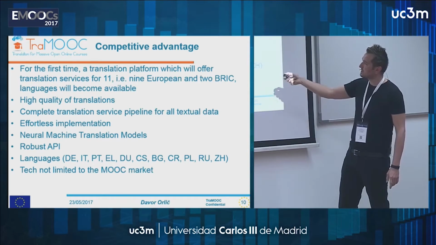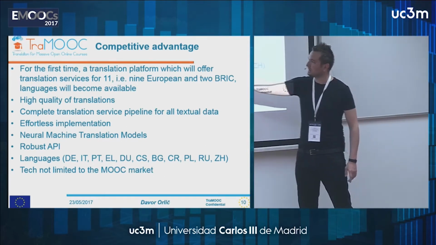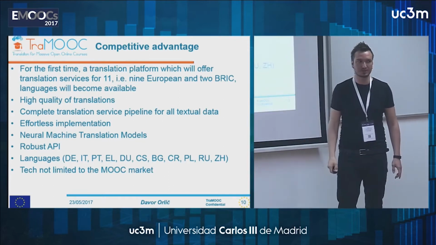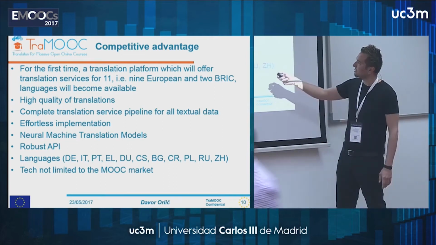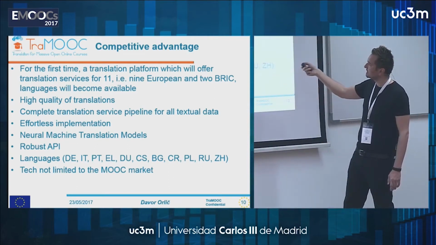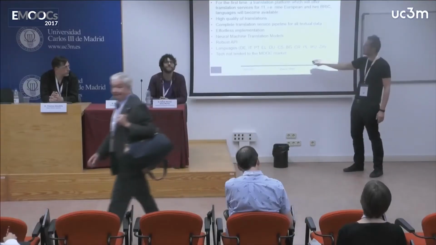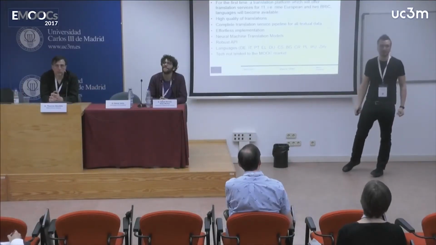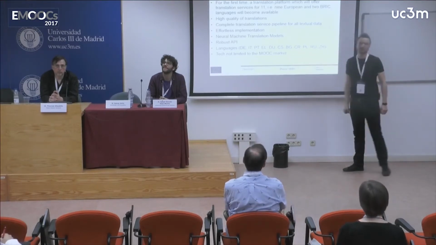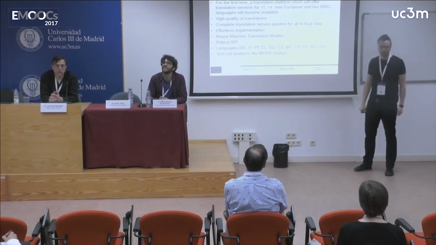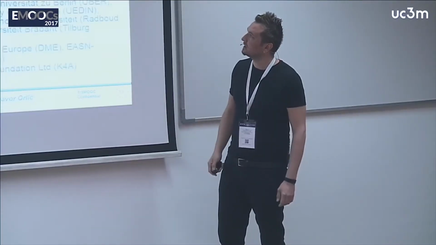High quality translations because we are using neural machine translation models. So not statistical machine translation, but a different type of translation. Complete translation service pipeline for all textual data, effortless implementation. This is something we have in mind. Robust API for the techie ones in the room. And of course, the languages. And the technology is not limited to just MOOCs. As I told you before, it's for distant online learning, LMSs, and so on.